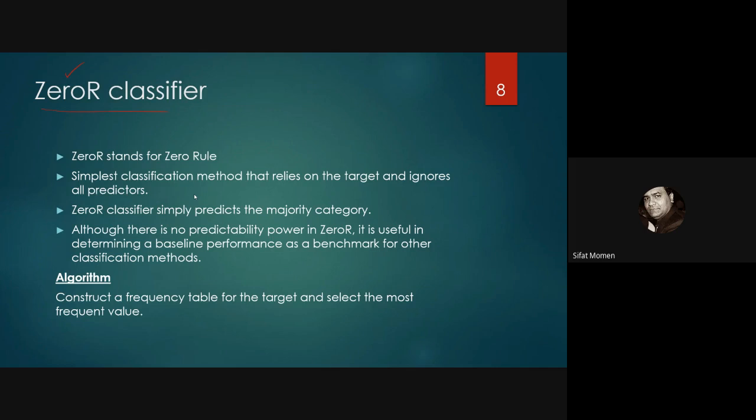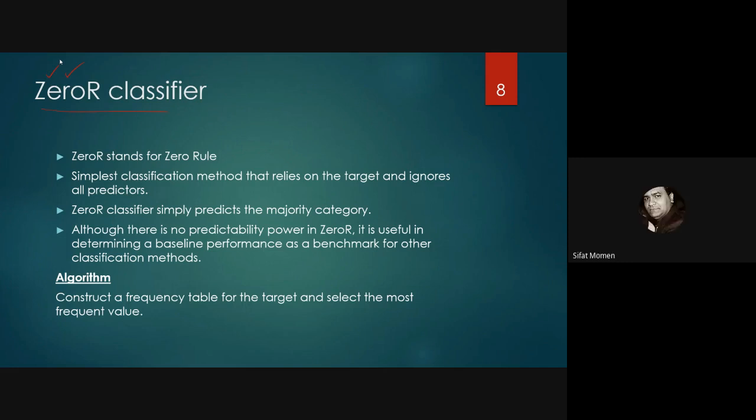You build a classifier yourself, and you want to compare how it is performing compared to other existing classifiers. So you need some sort of benchmark, or some sort of cutoff. At least it should be this much. So you can treat this as a baseline classifier. Is that okay, Nakina? Clear? So far so good? Yes, sir.